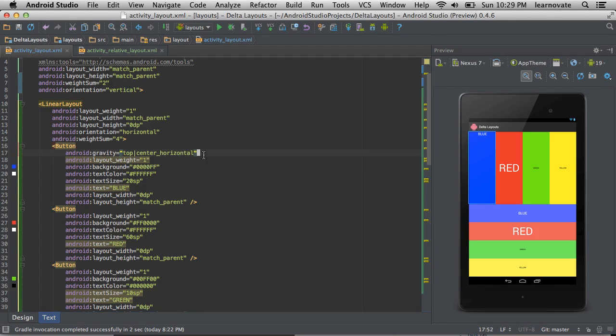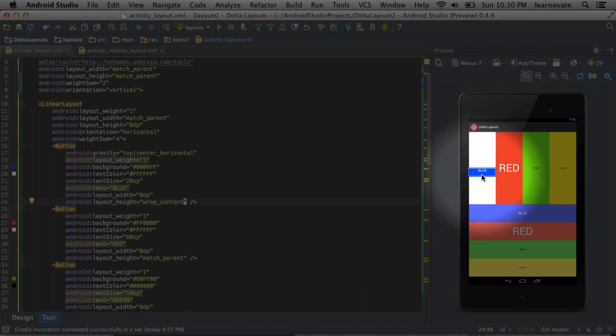Now, this is fine when you're dealing with the content inside of a view. But sometimes you want to lay out something with gravity relative to its parent view. Let me show you, because it often comes up in linear layouts when we have something that is wrap content. Here, yes, blue is at the top of the container that it has, but the actual view itself is centered inside of this particular layout. You can see that blue is actually now at the top of its view, but it's still centered relative to the area that it was given for linear layout.